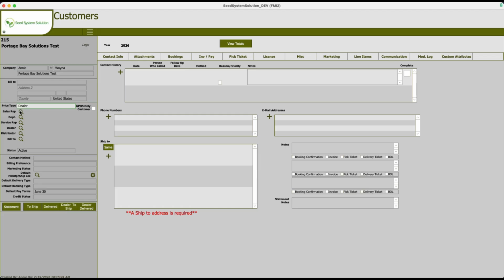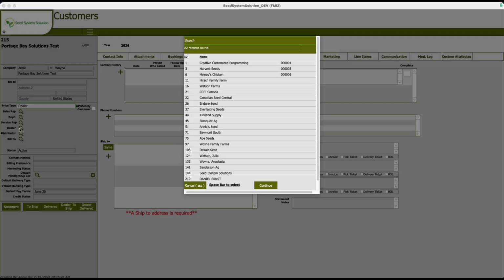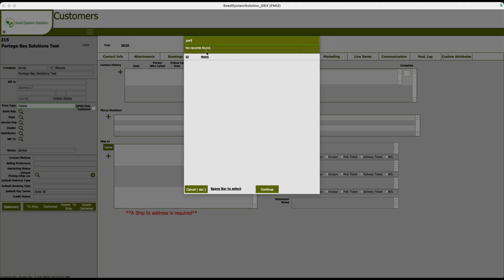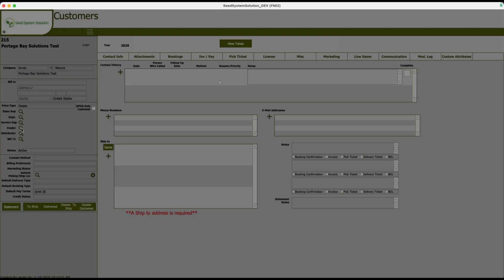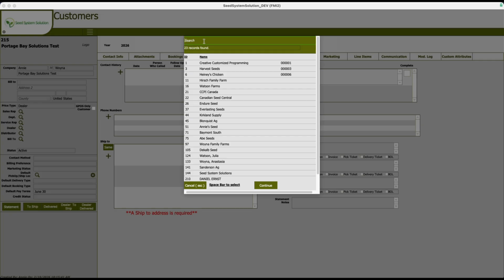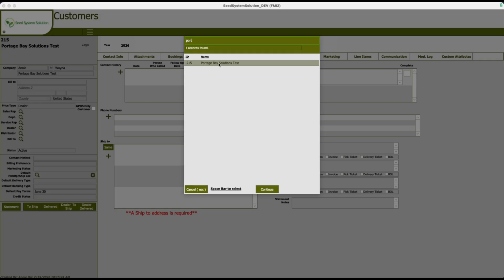If you select a dealer, as I mentioned before, that customer name is now going to show up in the dealer drop-down list. All dealers do need to also have the dealer assigned to them. And typically, again, those are going to match themselves. But if they are a dealer, assign them the price type of dealer, as well as also assign them as their own dealership. And I didn't commit that price type yet, so it wasn't showing in the value list quite yet. But now we can see that it did.